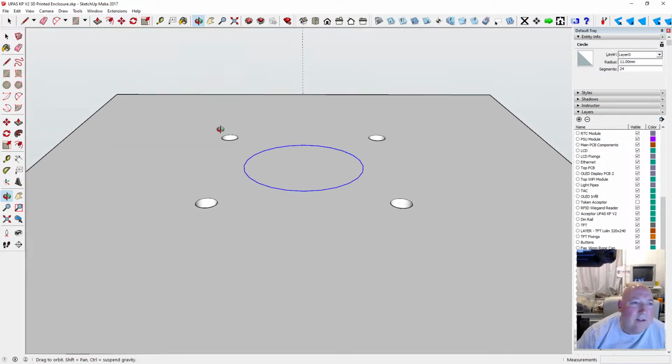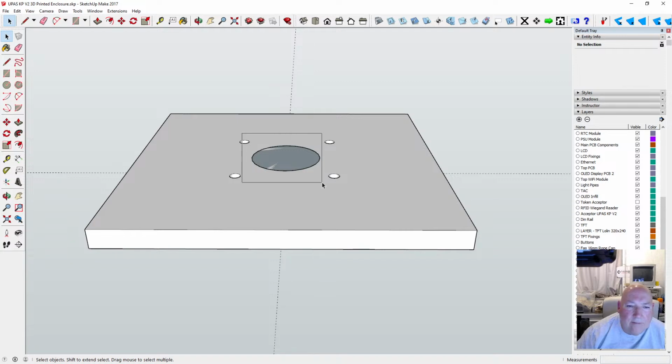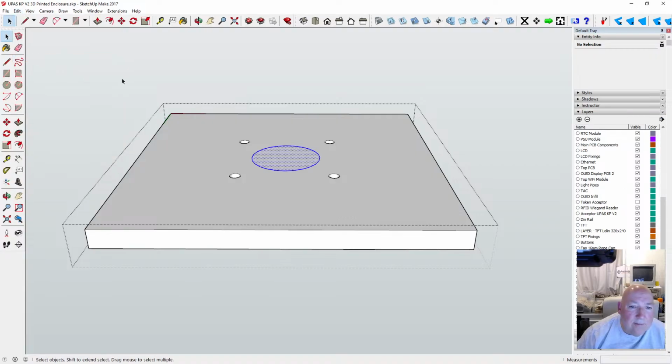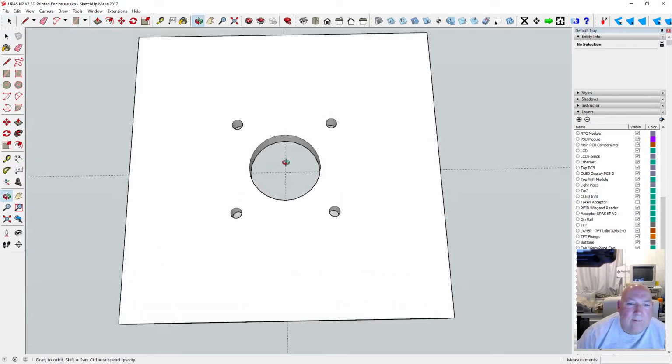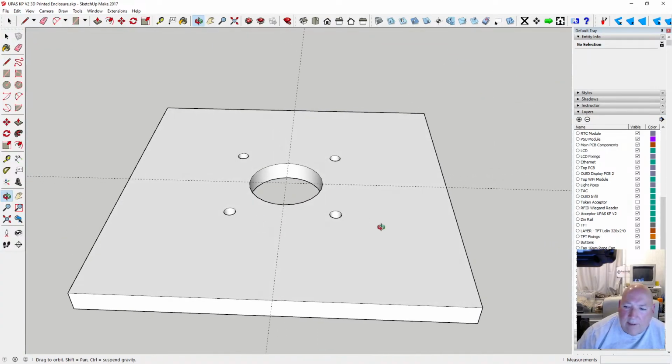Now that is exact size, so we don't want it the exact size. We want it slightly bigger. Let's say 0.5. That'll do. So I'll get rid of this one now, the original, and that needs to be cut and paste in place and then extruded. Right, okay. So get back up to the right position now. Right, let's put the stepper motor back.